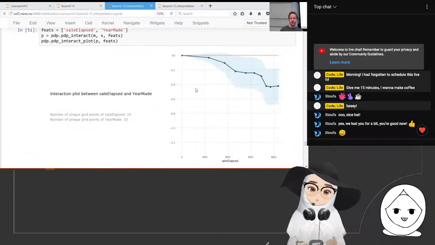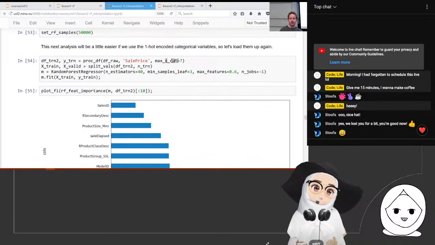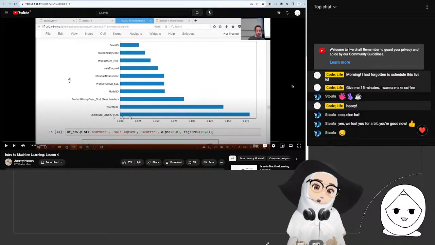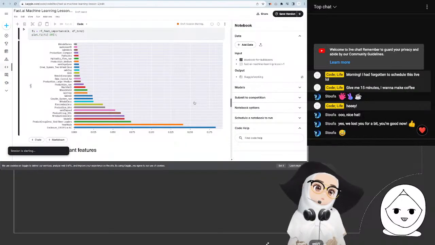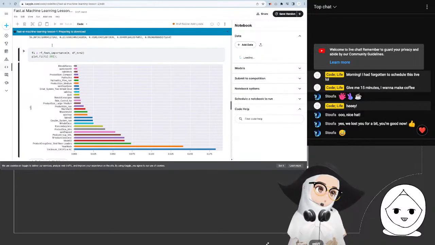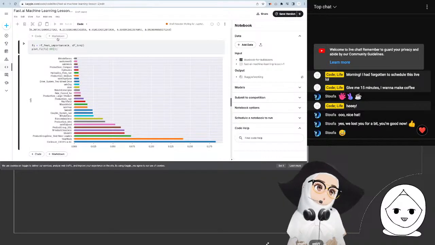Remember in this case, I did one hot encoding way back at the top here. I said max ncat equals 7. I just realized that I haven't run the lesson 2 code for a really long while. So let's tell it to run up to where we last ran. And then after the lesson is done, we can go over the notebook.